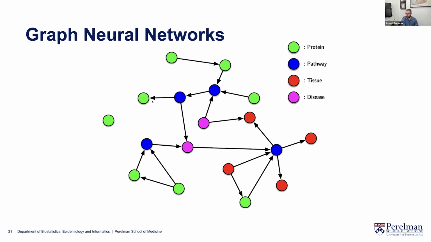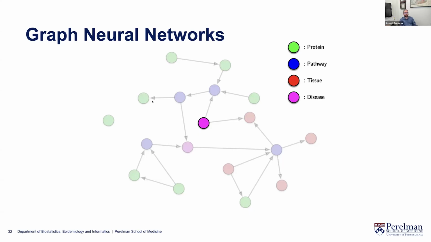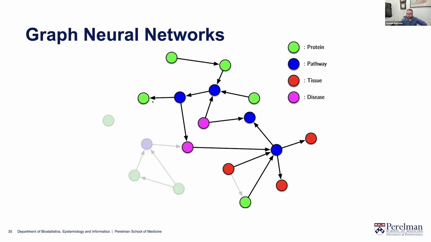The type of neural network that we focused on is called a graph neural network. Specifically, that's a neural network designed to work with graph-formatted data like what we have in ComptoxAI. So let's say we want to make a prediction about this node here, which I'm calling a disease node. This is just an illustrative mock-up, not an actual graph. In order to make a prediction about that disease, it would first look at its immediate neighbors. The second layer of the neural network would then look at their neighbors, and so on and so forth.